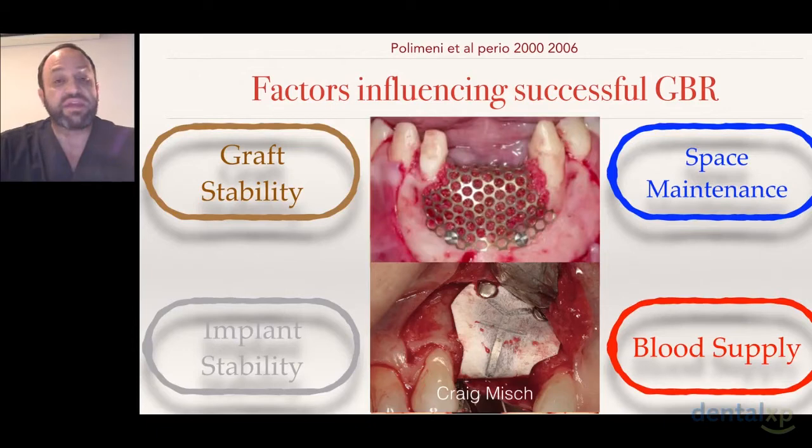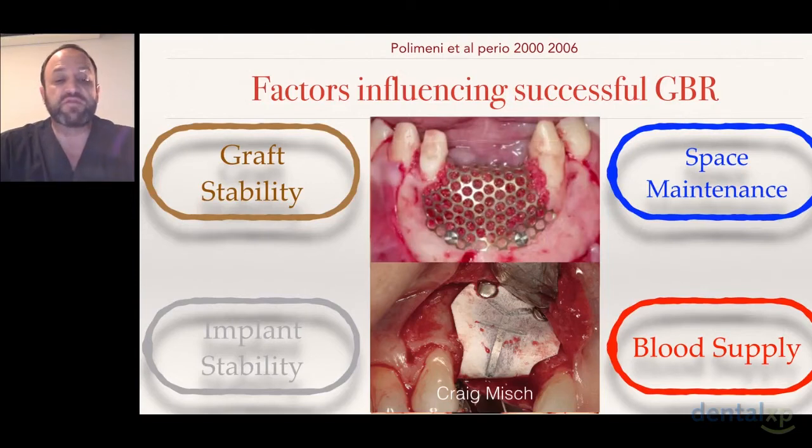The other issue with these situations is that you may get a much higher risk of complications, such as exposure, graft infection, etc. And some studies purport to have complications of up to 50%, which is really, really high for this type of technique. And I think in a lot of cases, if you say to your patient, there's a possibility of a 50% complication rate, you might find that they don't actually go for that kind of treatment. So there are pluses and minuses for each one of these things.